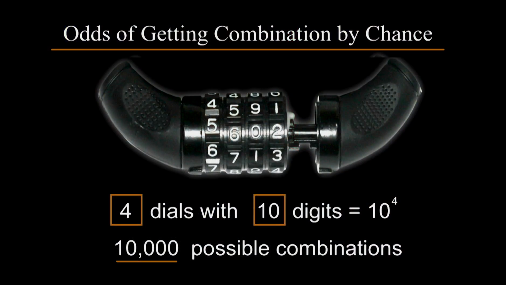Let me give you a homespun illustration. Imagine we've got a bike outside the building here, and it's locked with a nice 4-dial bike lock. Is it more likely that a thief will be able to open the lock as a result of a random search for the combination, or is it more likely that the thief will fail? Now, in a way, it's a trick question, because it depends on how much time the thief has to try to open the combination. We know that there's a lot of different combinations. In fact, with a 4-dial lock, there's 10 times 10 times 10 times 10, or 10,000 possible arrangements of those digits, only one of which will open the lock.